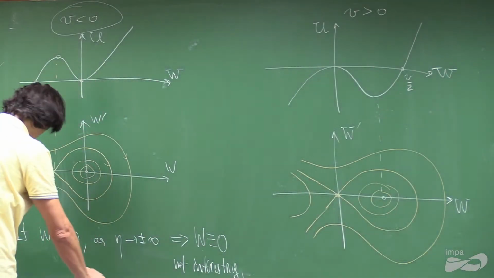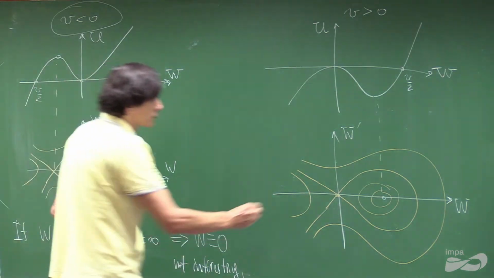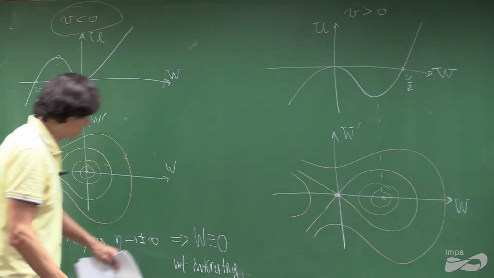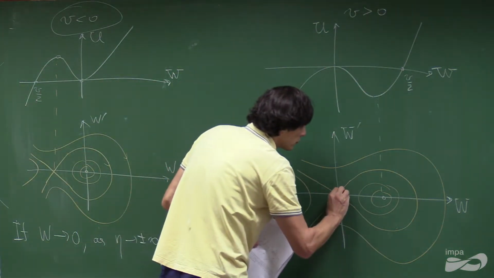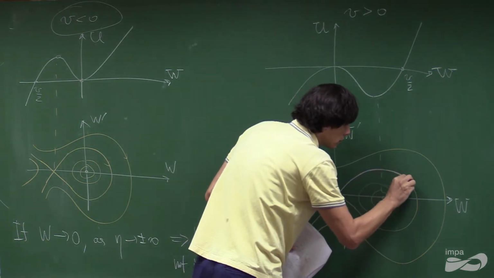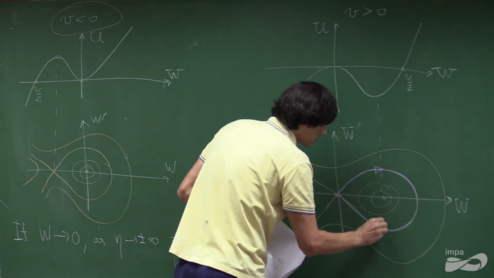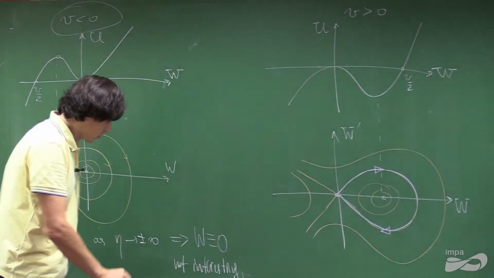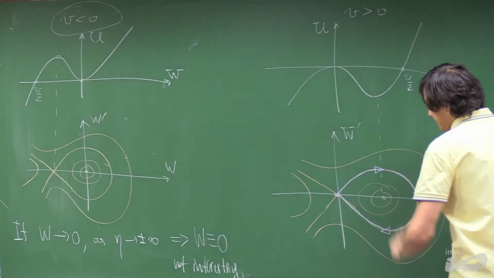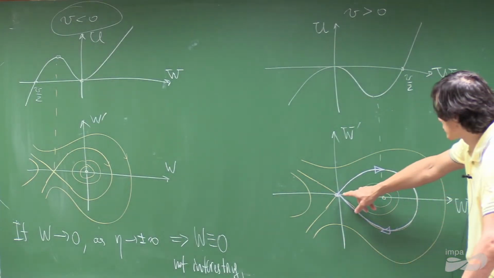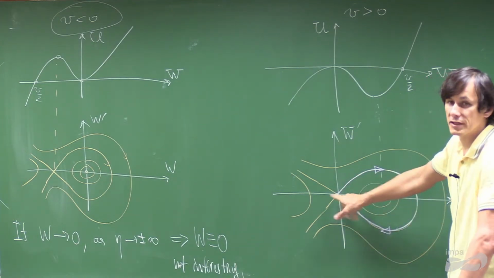This is a diagram. And in this case, we do have an interesting solution which comes from 0. So there is still the same solution, which is just 0, staying at the same point. But then there is another solution, which corresponds to a separatrix, and which is 0 at minus infinity and 0 at plus infinity, which is exactly what we need.